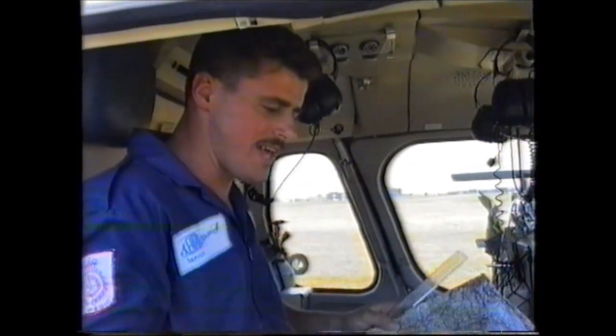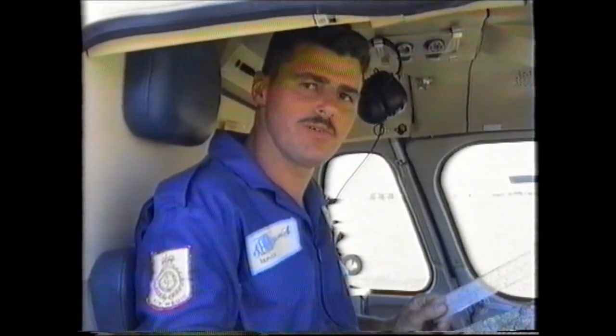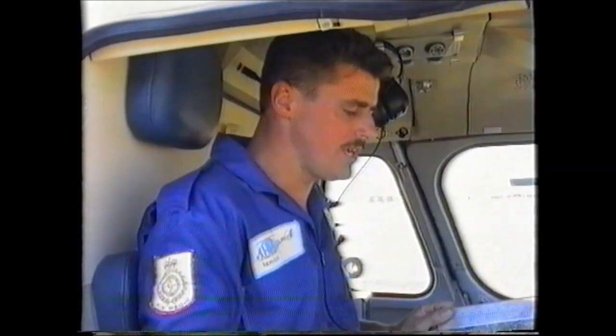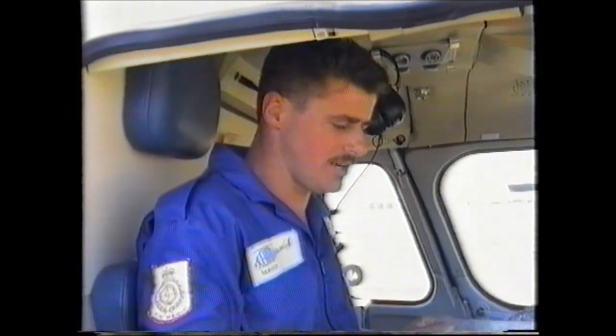Right, you may be wondering how we find our way around to the various incidents that we attend. We are in fact mobilised from our control up at Linton, which is the normal Kent Ambulance Service headquarters. All the calls come from the public call boxes or telephones, pass via the operator to our control. The calls are vetted there as to which ones are suitable for the air ambulance and are passed to us up at Rochester.